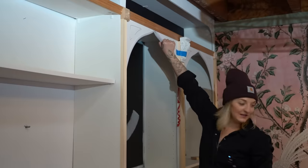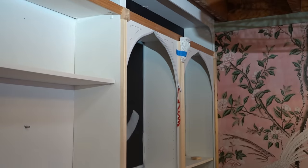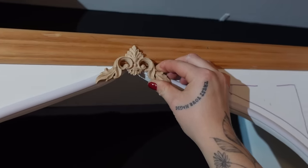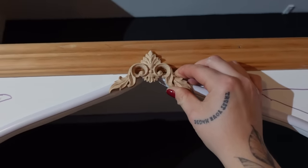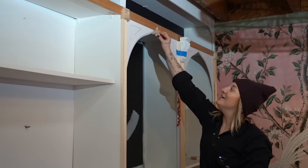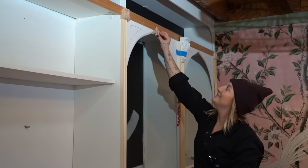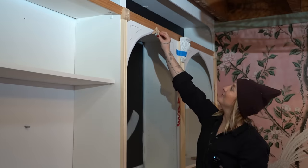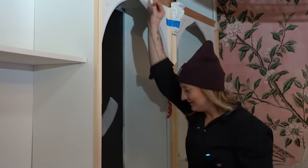Again, I can caulk it in and make it look nice. This makes me think, what if I did that at the, oh, that's so nice. I love that. Okay, that's what these are for. That's beautiful. Okay, that gets me really excited. I don't know why I didn't think of that before. I like that. We're shaking.